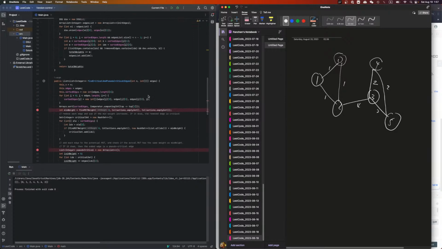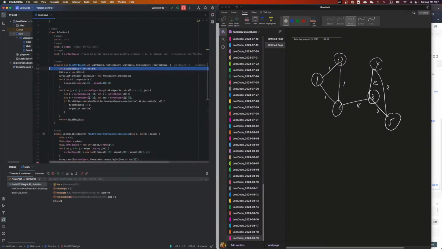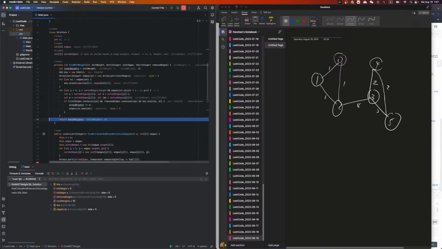That's okay. Let's debug this. Let's first get into it. We just want to go and then see how it looks like. Okay, 5 edges because we're 6.